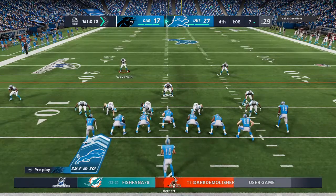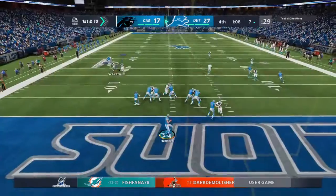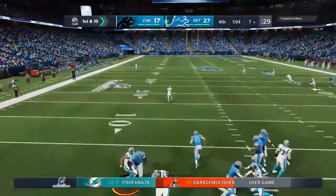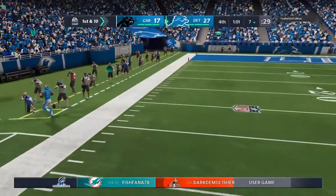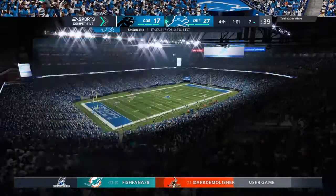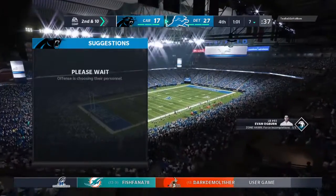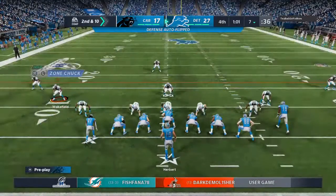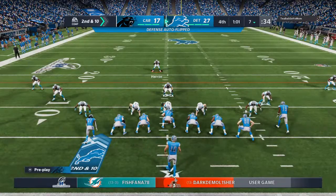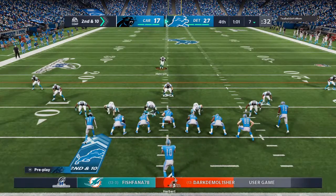To get to 8, are we sure he knows what color jerseys his team's wearing in this one? I don't know. It has not been good. And nearly another interception. They've been around the ball all game. I like the fact that he took the shot deep downfield. Even if you don't get the catch, maybe you get a defensive penalty and pick up the yardage that way.